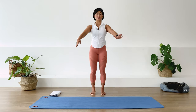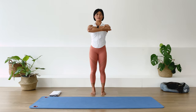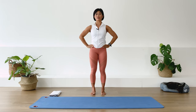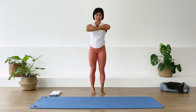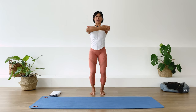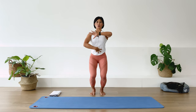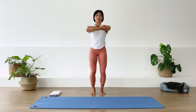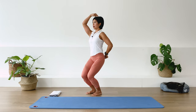Okay. I'd like you to take your hands in this position. So cross the arms in front of you. If this is too challenging for you, you can also place your hands on the waistline. That's fine. So we're going to do some footwork here. I like to keep the shoulders nice and open and wide. Now again, your feet are still in parallel position. We're going to inhale, we bend the knees, keeping that spine nice and tall. Really trying to work that corset muscle here. Exhale, straighten. Inhale, nice and tall through the spine.